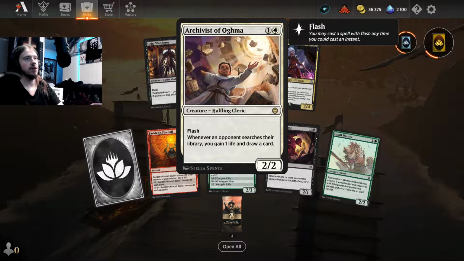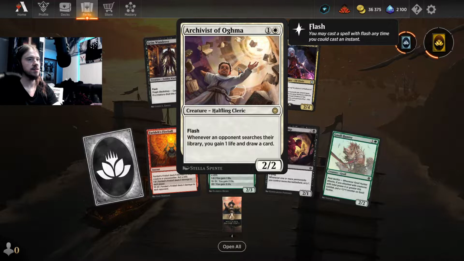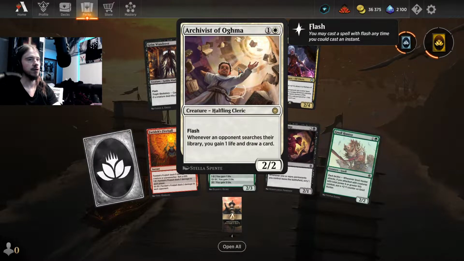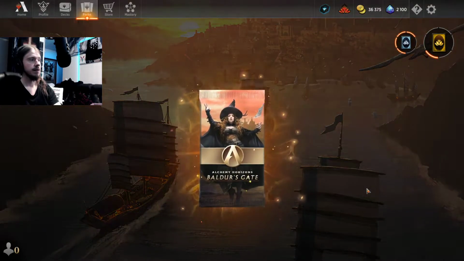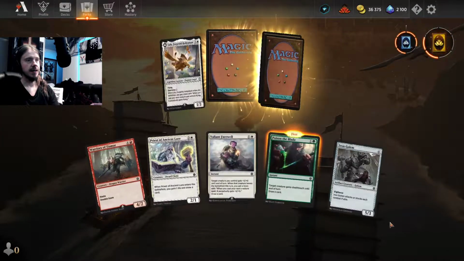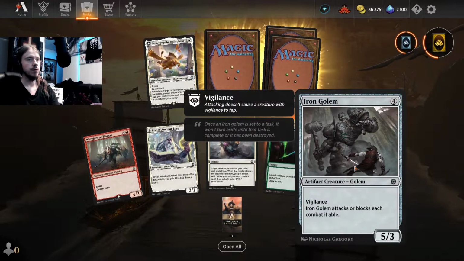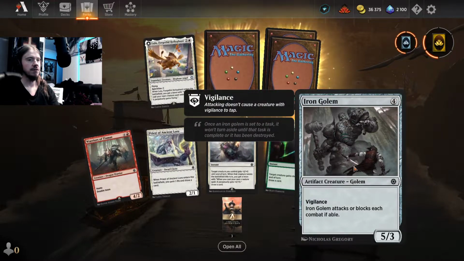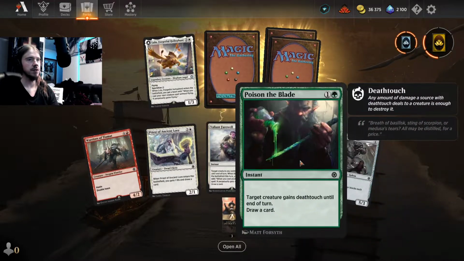White, Archivist of Ogma, 2 mana. Creature, Halfling Cleric, Flash. Whenever an opponent searches their library, you gain 1 life and draw a card. 2 and 2 creature. Alright. And colorless, Iron Golem, 4 mana, artifact creature, Golem, Vigilance. Iron Golem attacks or blocks each combat if able. 5 and 3 creature.